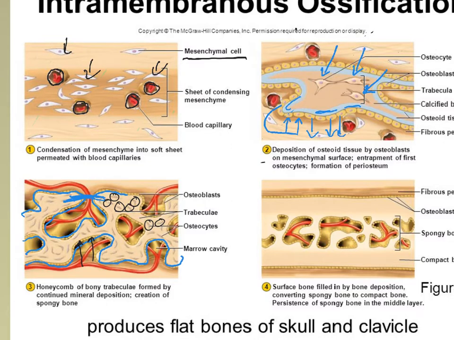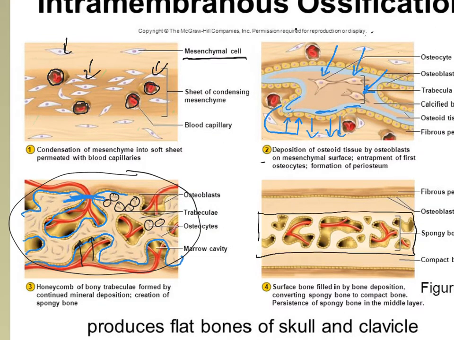And in this type of ossification, spongy bone is the first bone to form. So the first type of bone. So you see that all of this is spongy bone. But over time, what will occur, especially with flat bones, is that the bone becomes remodeled in a process you don't need to know about. But once the bone has nearly finished being created, you'll just have spongy bone in the center, and the remodeling occurs on the outside here.